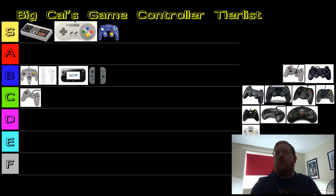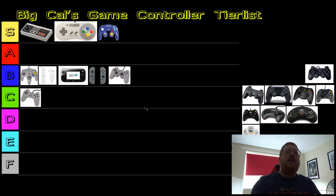Which brings us then to the DualShock 1 controller. Gonna put that in B as well. It took what was great about the regular PlayStation controller and gave us dual analog sticks. So now we had one for moving around, one for camera, potentially, depending on how the game developers programmed it. And that has been the main design, really, for PlayStation controllers ever since.